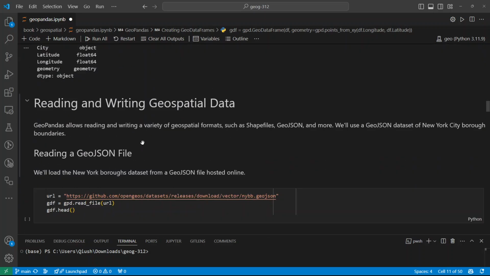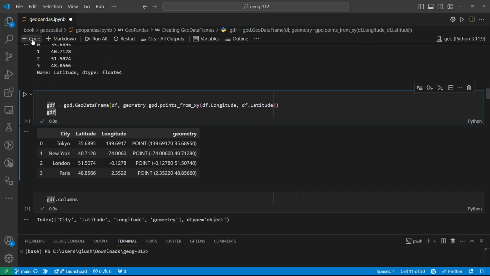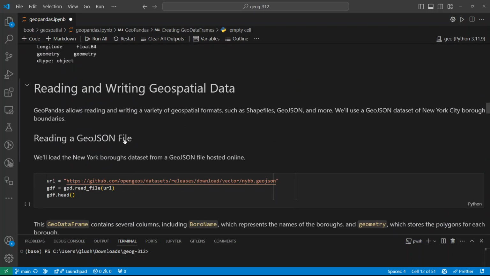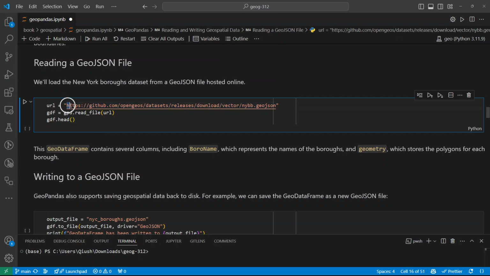But for now, let's assume that, okay, this is the data. Maybe I'll show you more later. For now, just look at it: this is a GeoDataFrame. This is geospatial data now. So we created the data. In the next example, we're going to read some real data. You can read the data from the internet, or you can read the data from your local computer. For this example, I just provide the HTTP URL. This is from my GitHub repository. It's the New York City boroughs, basically the boundaries of the boroughs.